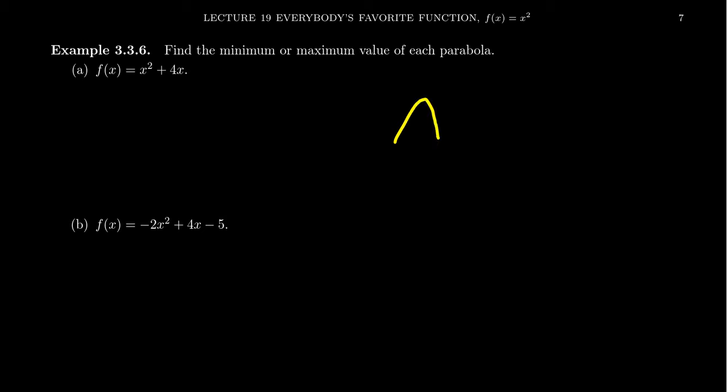A parabola either concaves downward, in which case you have a maximum value, and this is because the leading coefficient was negative, or our function concaves upward. This happens when your leading coefficient is positive, and your vertex is actually a minimum.